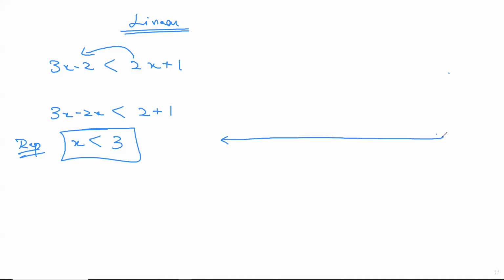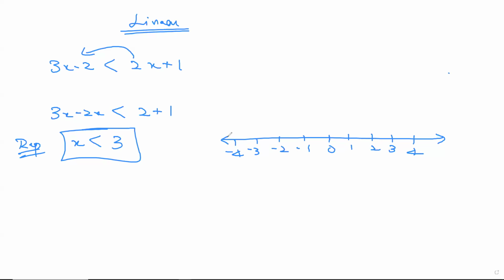So what do we do here is we draw a number line. Midpoint is 0, 1, 2, 3, and 4. Minus 1, minus 2, minus 3, and minus 4. This is always my reference number line. I'll go up to plus 4 on the right-hand side, minus 4 on the left-hand side. Now, look at the question. The question says all my answers should be less than 3, which means the number line is flowing towards my left-hand side and goes up to where?